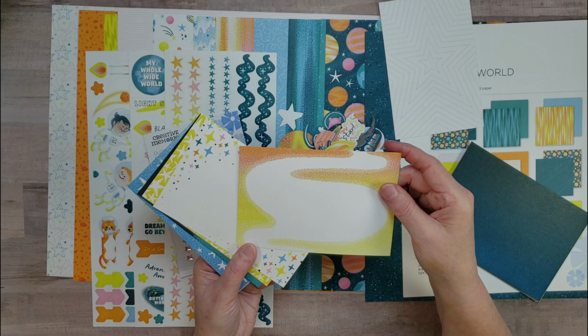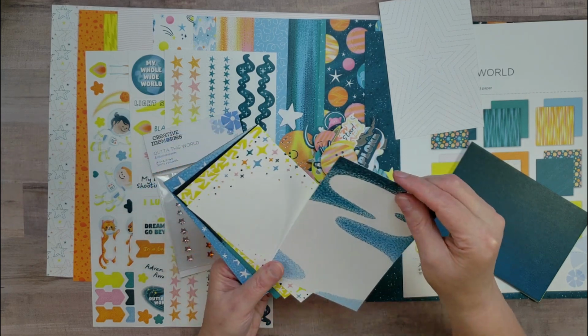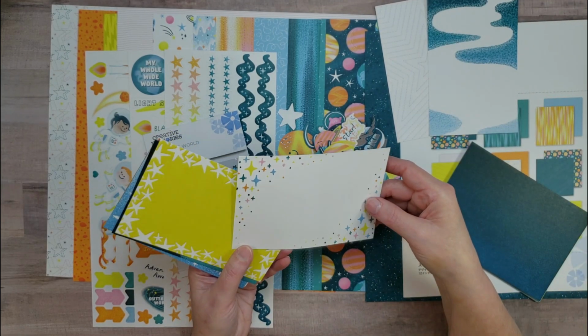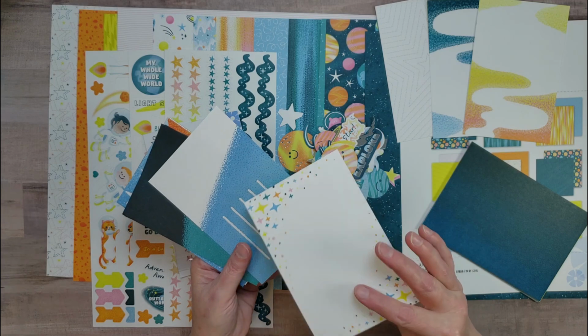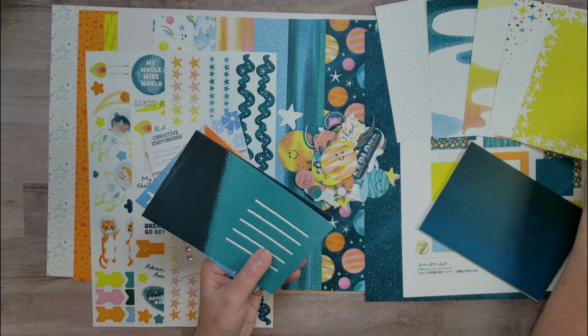And then here's one that looks like, I guess, outer space. And then another one that looks like little stars and more outer space. Okay, here's one with stars. So really cute cards.